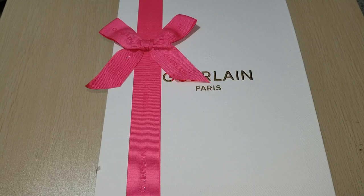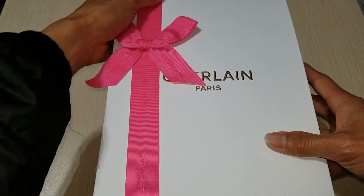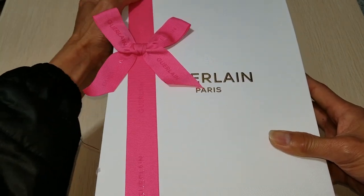Walk back. So this is the Mon Guerlain Paris by Angelina Jolie, part 2. I did part 1 last time, but unfortunately I didn't know there's a custom lipstick and also the bag. I thought that this was a gift, but it was for my wife. So anyway, let's go and unbox it, and she's allowing me to show you guys the lipstick and the gift bag. So let's go and open this up.